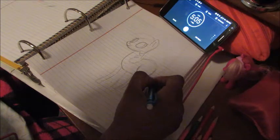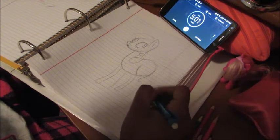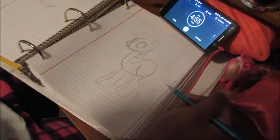Oh, I didn't get enough space for the tail. I don't even know if that is what her tail looks like. But we're just gonna have to work with this. Good enough.